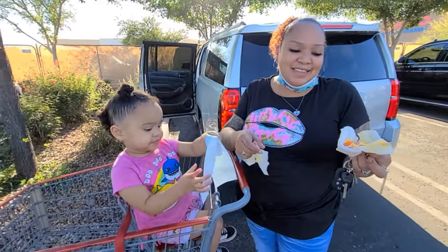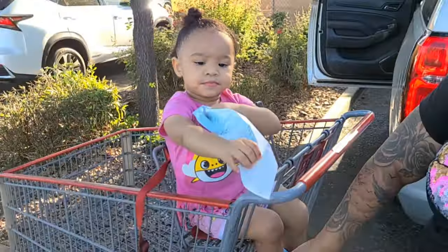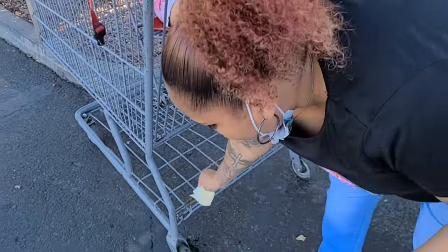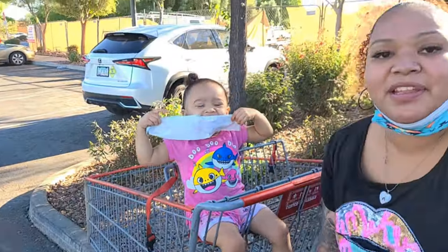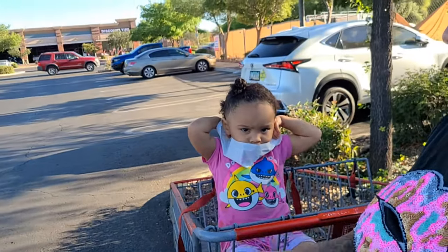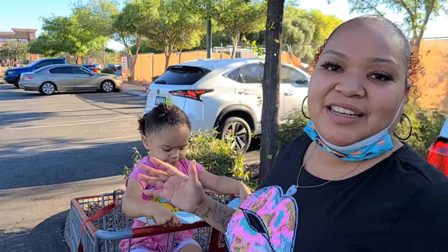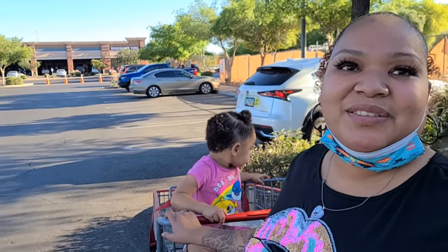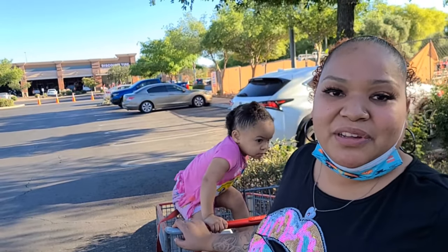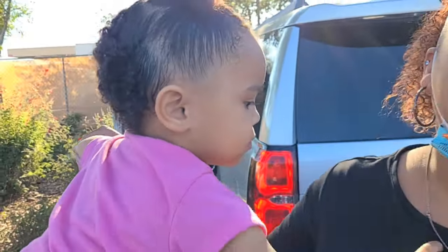This was a bad idea — it's mounting everywhere! It got on the cart, went down her legs, on her outfit of the day. The things you gotta do just to please a baby while shopping. At least it was organic fruit! She didn't finish it either. But y'all, thank you so much for joining us on this Costco Mother's Day haul. We hope you enjoyed it — happy Mother's Day to all you beautiful mothers out there and to the moms holding it down!